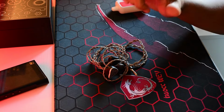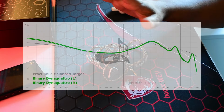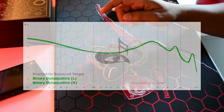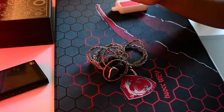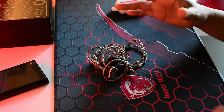And anyhow, for the graph, you can see it here. As you can see, the overall tonality is balanced, leaning to warm. Immediately, you'll notice that there's not enough treble extension or treble sparkle, whatever you might call it. Is it bad? Well, let's talk about my scoring overall, how it sounds.